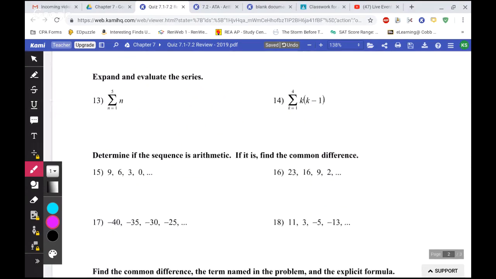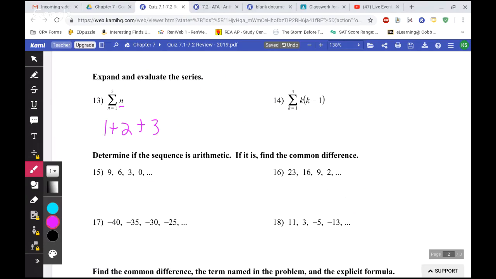Okay. Did you want to go over these next ones to expand and evaluate the series here? Yes, ma'am. I would like to. Okay, on this one, once again, the N stands for where it is, you know. So we've got terms 1 through 5. And really all it's looking for is N. So that means where is it? Is it the first term, the second term?